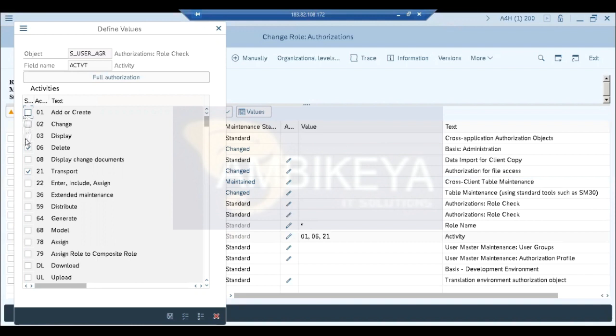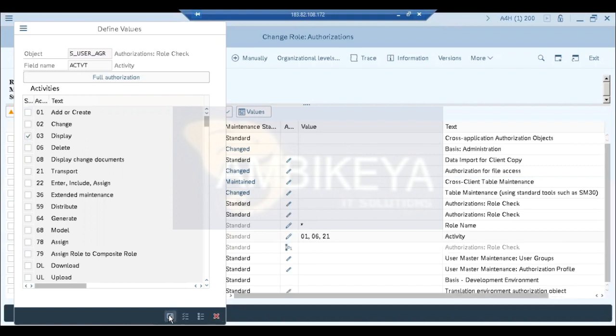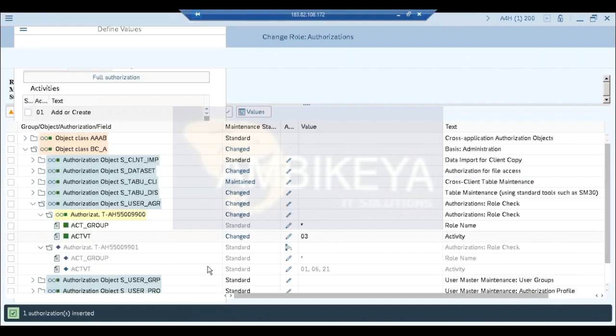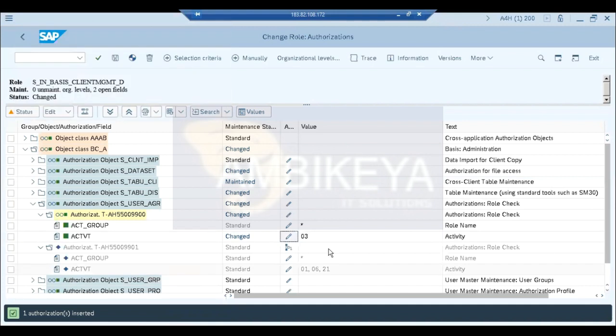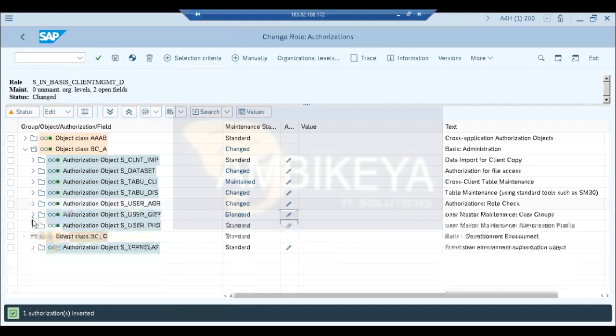So we just keep the display because it's not a security related role, it's a basis related role. Any role, even if you have thousands of roles that are not security related, never maintain change access on authorization objects related to security. S_USER all are related to security. S_USER star. AGR means role, GRP means access on the user group. Expand the user group.